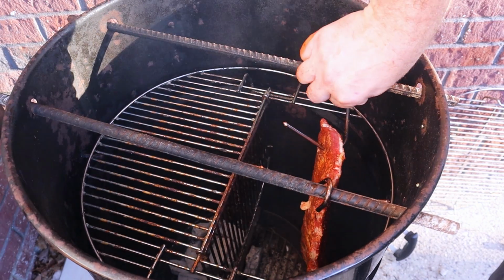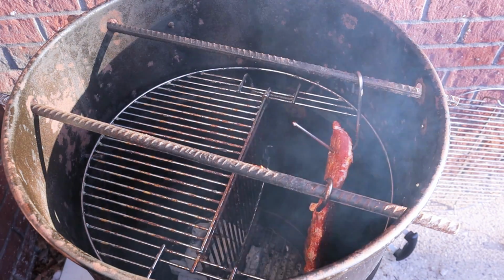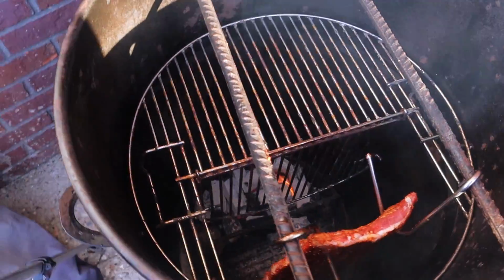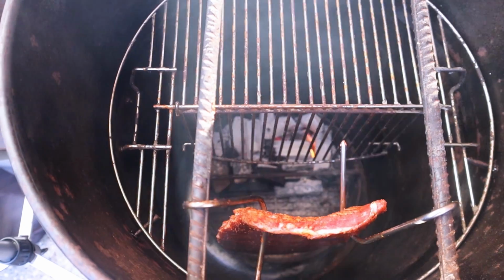Try to keep this a little bit away from the fire. Like I said, it's kind of like an indirect cook. It'll still cook fast. Don't worry, these ribs get done relatively quickly. And as you will see, and I will show you real quick, you got basically the fire and the smoke rolling over there. So it won't take long. We'll get this back to the pit barrel.